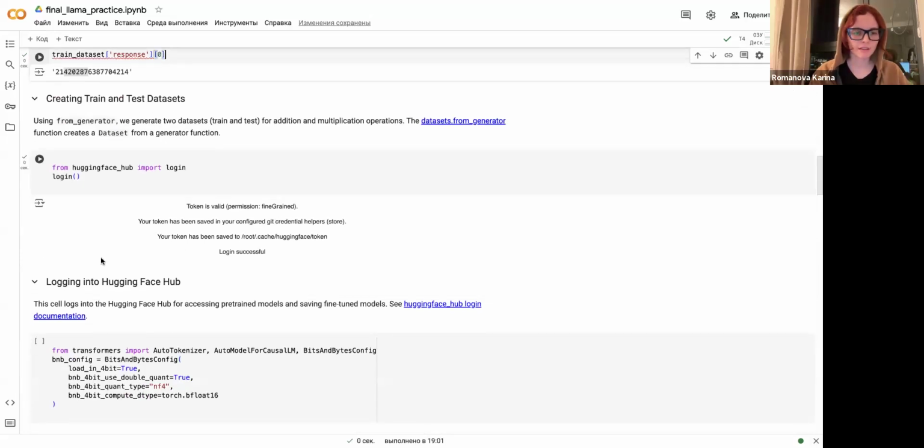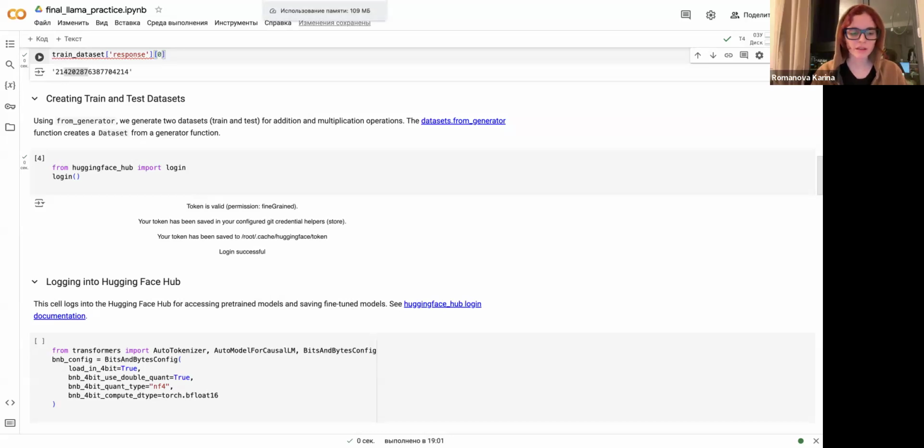I ran this code block before the lesson, but we can run it here. I don't want to run it now because I use a model for which I need to get access. And if I do not run the login command here, Hugging Face will not recognize me and know that I have access to this model.